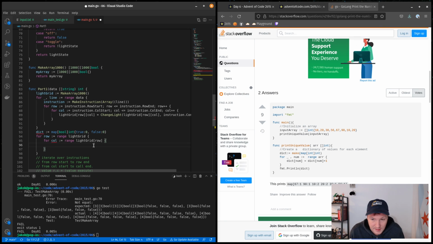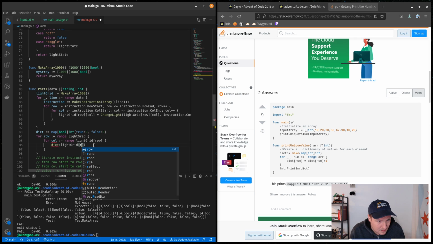So let's go ahead and dict, light grid row column block, I think. Plus equals 1.